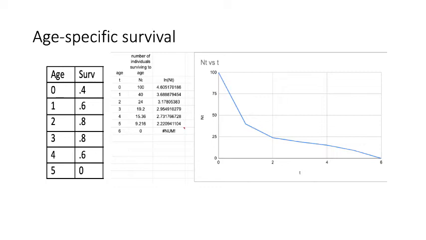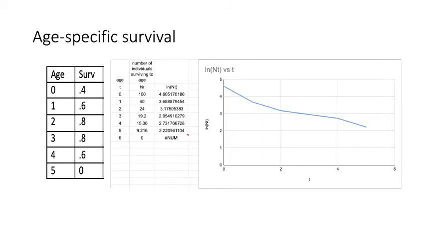If we plot out numbers starting with 100 young of the year, the number of survivors making their way through the ranges of ages declines until at age 6 there are none left. And plotting a proper age-specific survival chart with a log transform number of survivors, the plot looks like this.